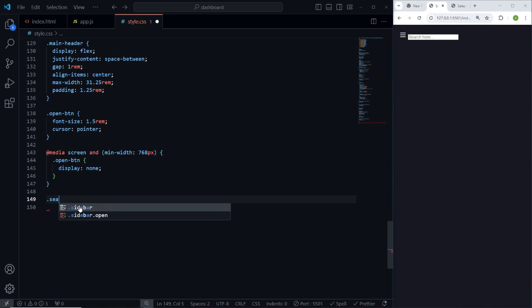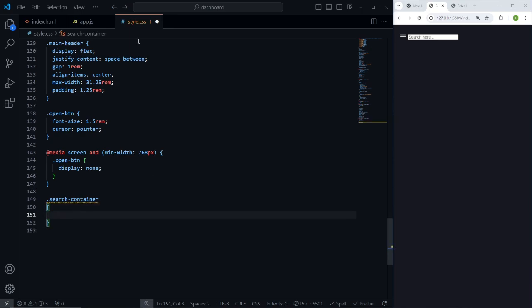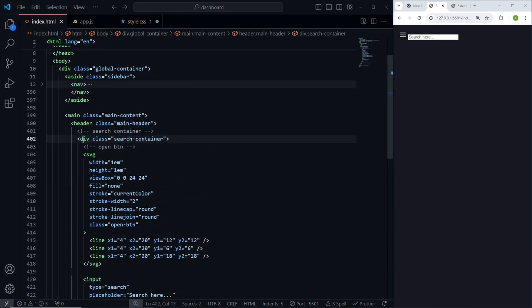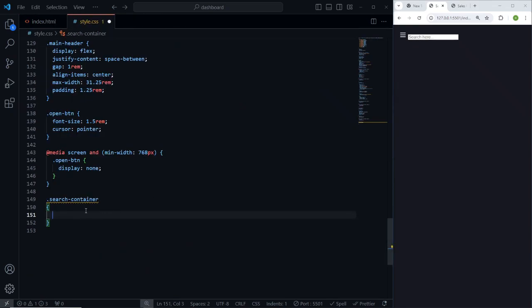Now, the search container. We have the search container here with the SVG and the search inputs. I think we don't need the JavaScript file for now.